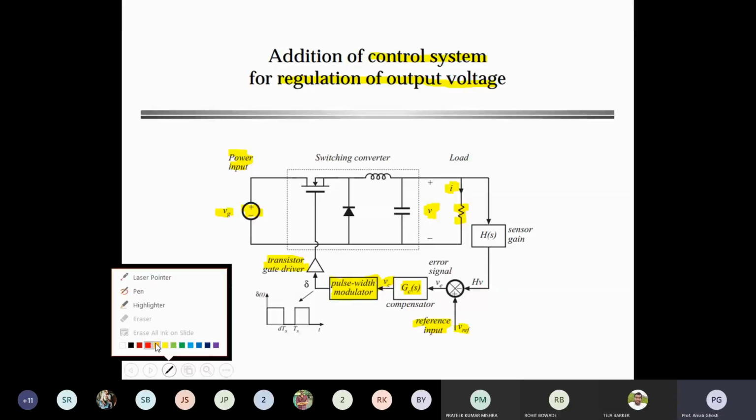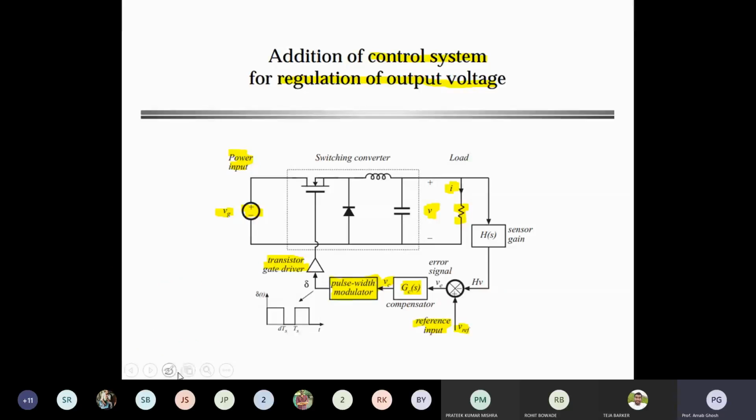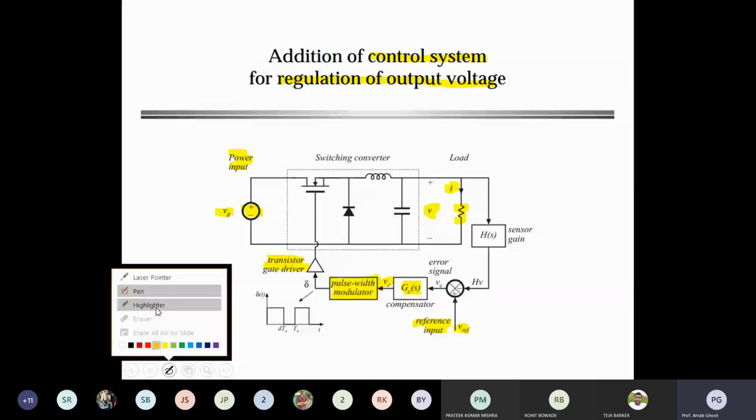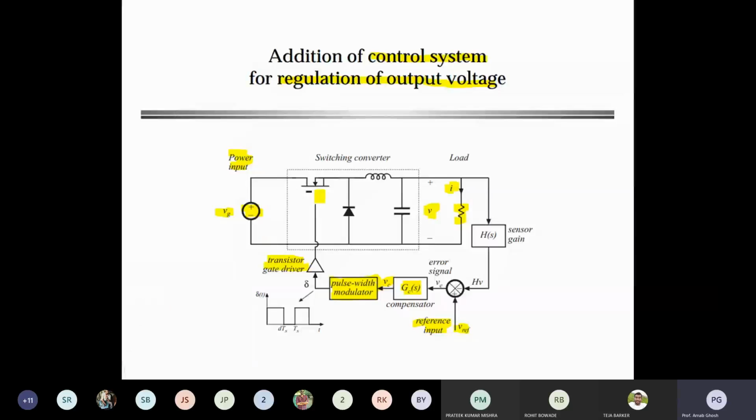So I just conclude this slide. You can understand the concept of line regulation, then load regulation, and temperature regulation. From this figure you can see that one switching converter is there, so one MOSFET switch is there, and a driver is there. What is delta? Delta is your PWM, coming from here, delta T. Up to dT it has high voltage, then from dT up to Ts.